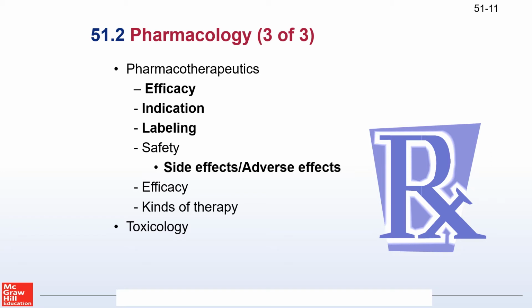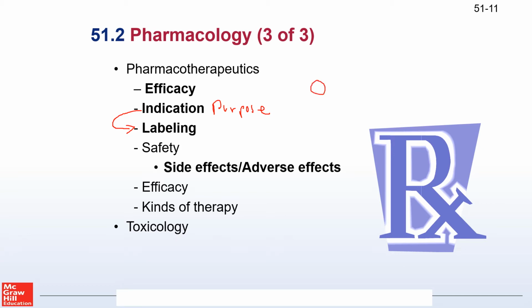Pharmacotherapeutics, efficacy. Efficacy is the fancy term for how effective a drug is. So for drugs, how effective it is, its efficacy. So a drug needs to work. Indication is the purpose of the drug, so what it is used for. Now that purpose is stated on the label. So when a doctor writes a prescription in accordance with the labeling, then that's okay.